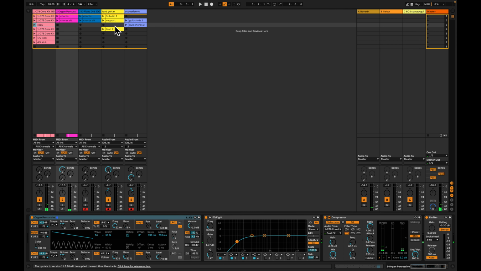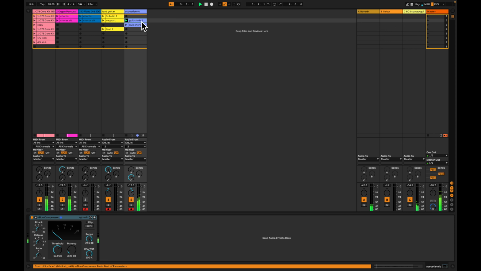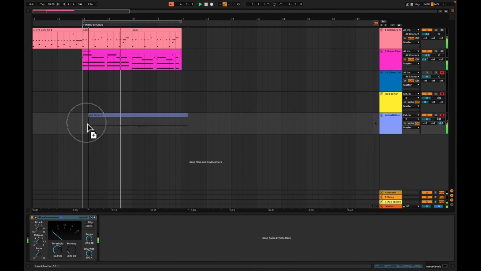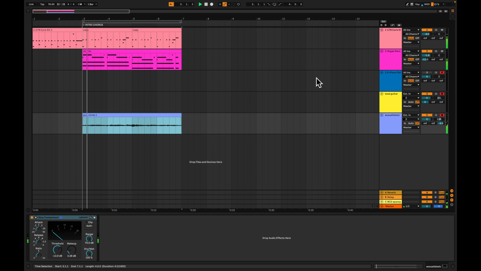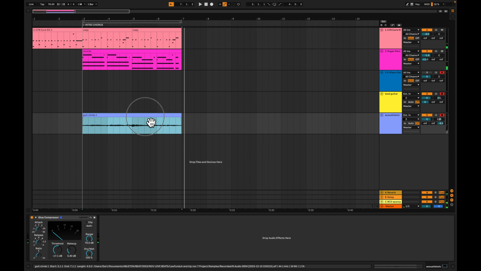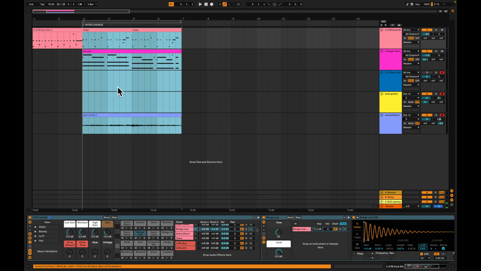So we've got that. Let's put some acoustic guitar on it. Yeah. Give it some nice texture. I'm going to turn it up a little bit. Give it some more compression. Okay, that sounds great. Let's go ahead and duplicate that.